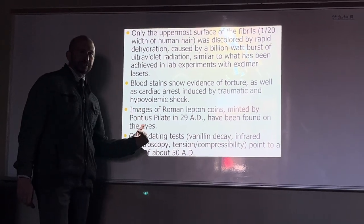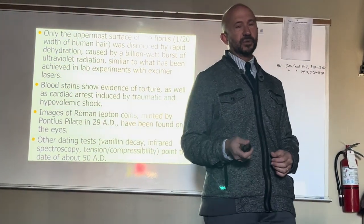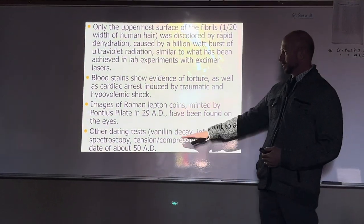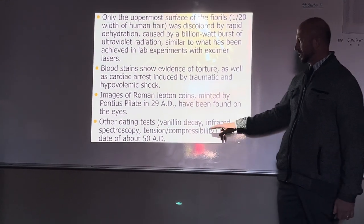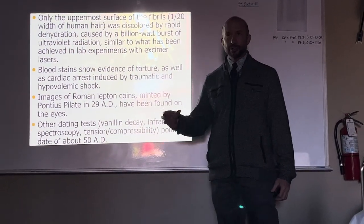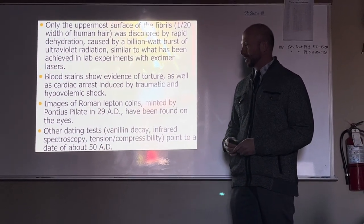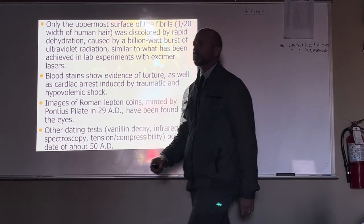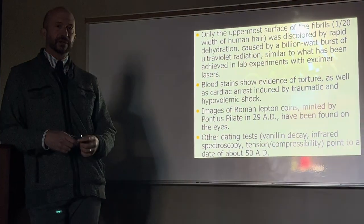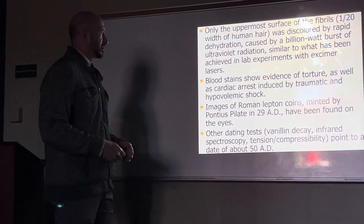Now, it's not just the carbon dating, right? That's not the best way to date things, even. Carbon dating is good for things when accuracy within 1,000 years is fine. But when you want something more precise, you use more modern tests. Vanillin decay talks about the amount of vanillin that's in the cloth, which decays over time. Infrared spectroscopy is where you actually study the infrared spectrum of an artifact. Tension compressibility speaks to the fact that cloths will lose their tension and compressibility over time. And you can measure that directly on the shroud to see how old it is.